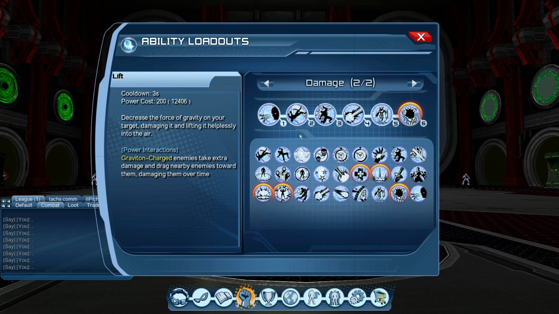So you can change your strategist card to the Grimorium artifact, then it will apply Gravitonic charge on the enemies and it will apply the power interaction. You will get damage over time, but I have tested it. This works better than this other one.